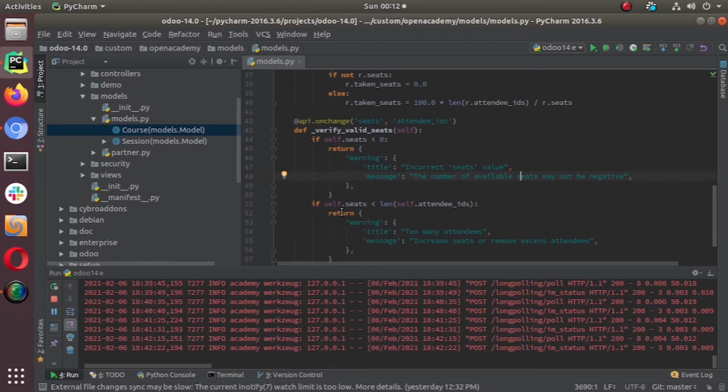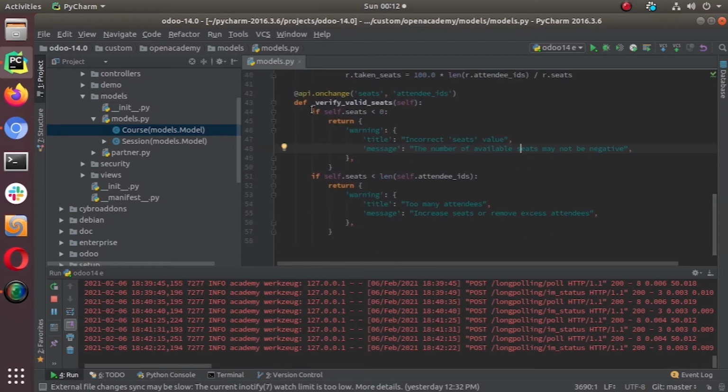To handle that case, we put another condition under this function: self.seats is less than the length of self.attendee_ids. Whenever the number of attendees goes beyond the number of available seats, the system will throw another warning.